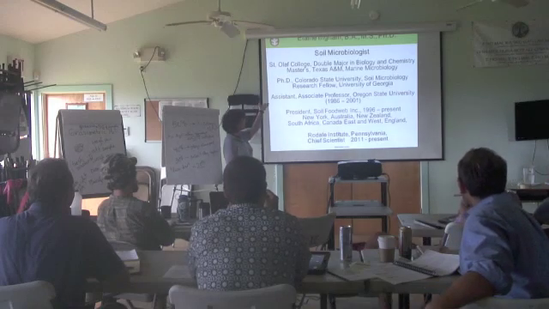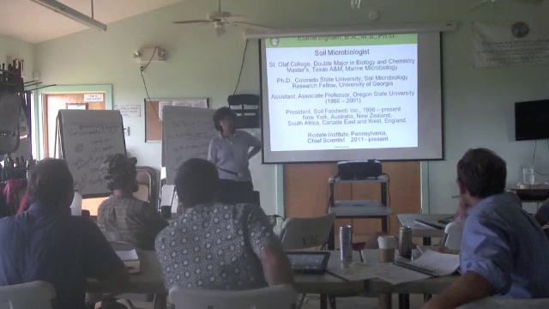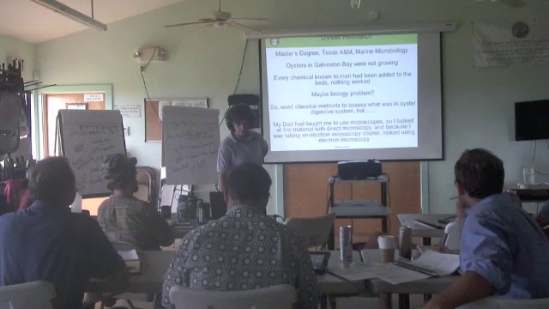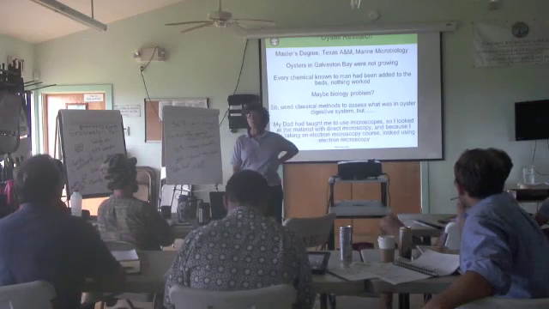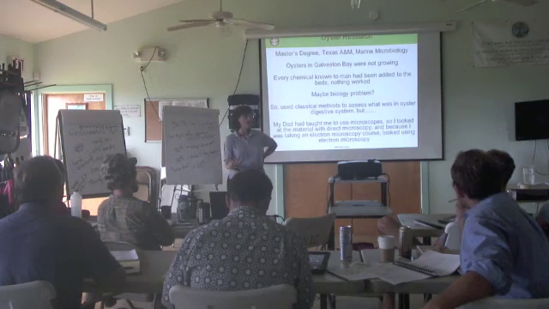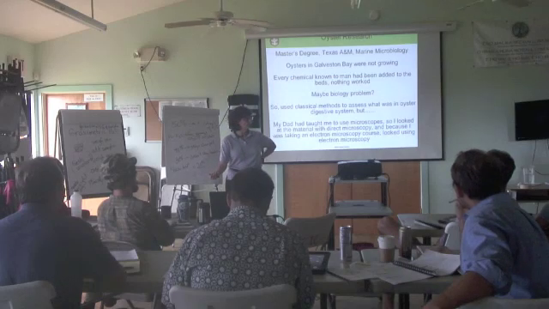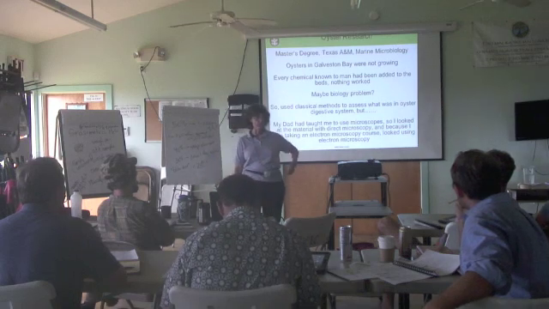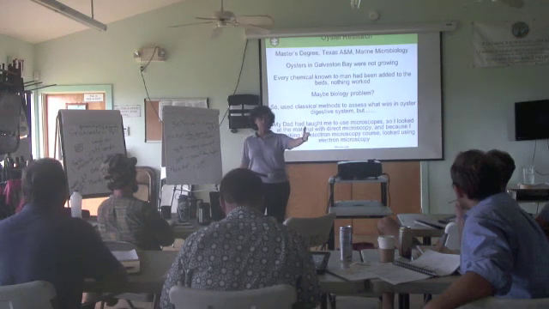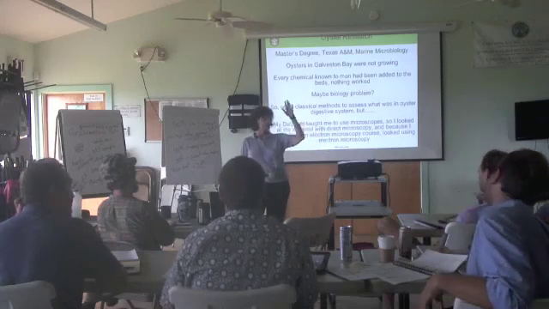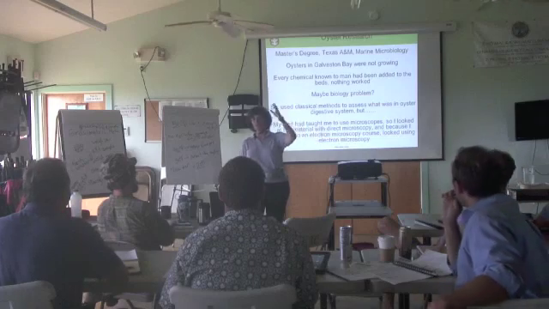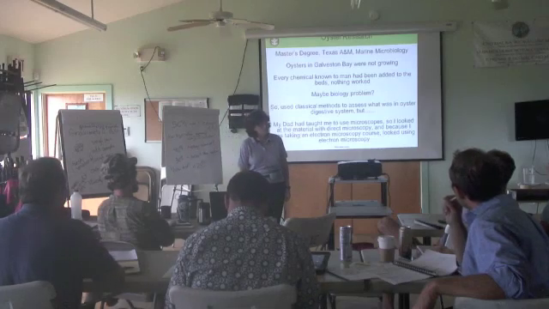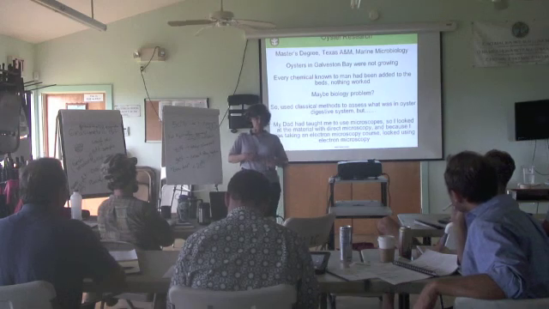So, double major, then I went on to graduate school at Texas A&M, where I worked in the world of marine microbiology. The question I was given when I walked in the door was, why are the oysters in Galveston Bay not growing? There was an oyster industry in Galveston. The problem was that they had tried every chemical known to man to put into those oyster beds.